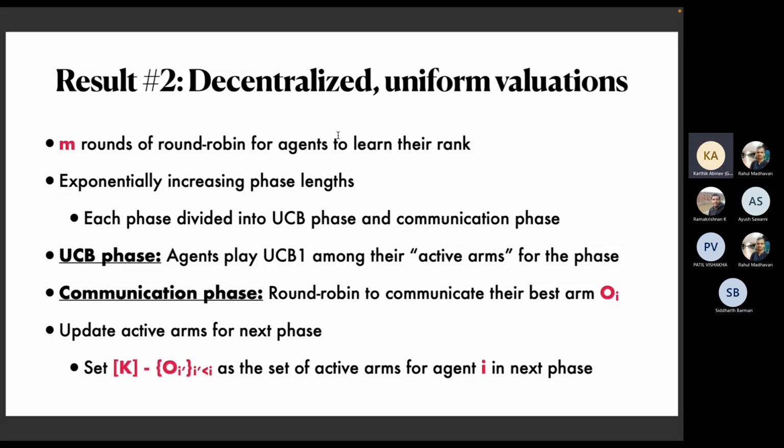So for instance, one obvious thing that maybe you have heard of is, if you did not know the total time step and you want to get anytime regret, algorithms are of the same nature. Essentially, anytime you have some quantity that you don't know, and that quantity is critical to compute your hindsight reward, and that quantity is not just a mean reward, the first step to try is some kind of phase-based approach. That's essentially what we try here, and we show that the regret bounds are optimal here.